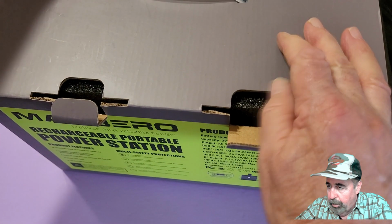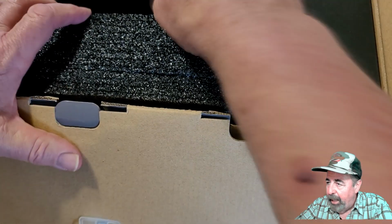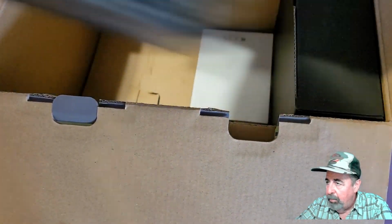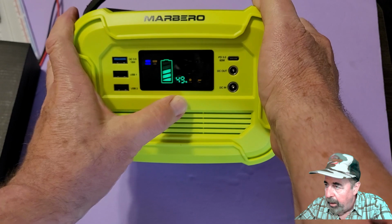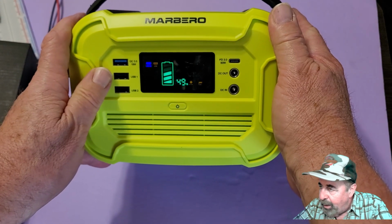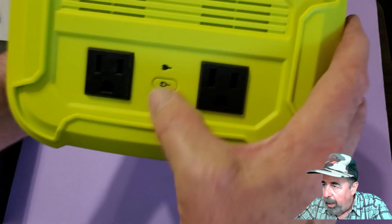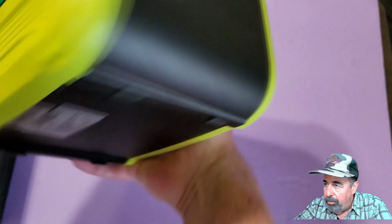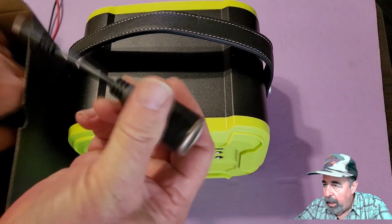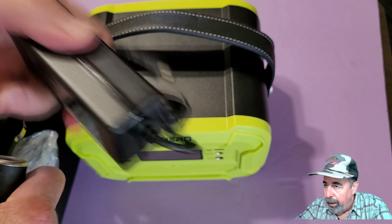Yeah, here's the Marlboro portable power station. The packaging was very thorough and well padded. And it comes with some accessory cables as well. So on the front panel you've got USB charging options and power 3.0 60 watt output there, DC out and DC in. And then on the back you press the AC button, and that activates the AC inverter, and you'll hear a little fan kick in. You got up to 300 watts on those AC outlets. And for the accessory cables, we have some automotive charging and power options, and there is an AC charger in there.